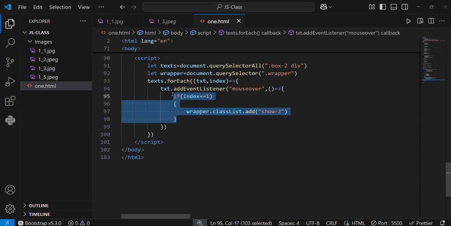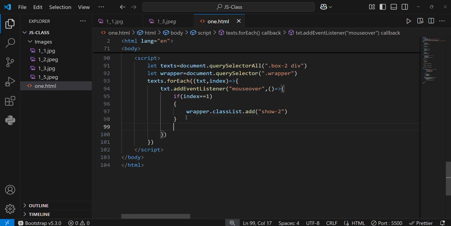Then next, else if index is equal to 2, then wrapper.classList.add show 3.